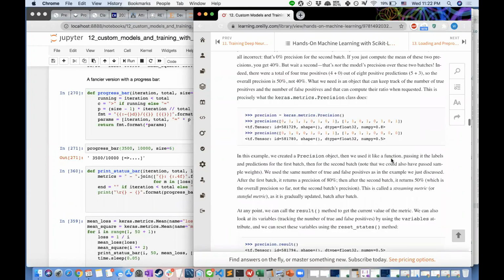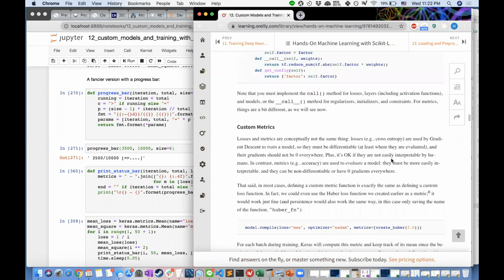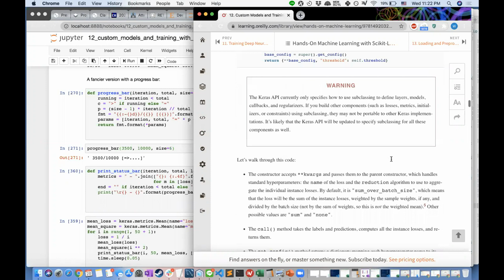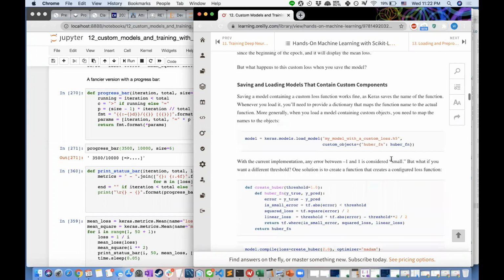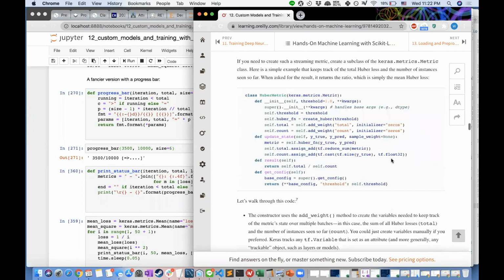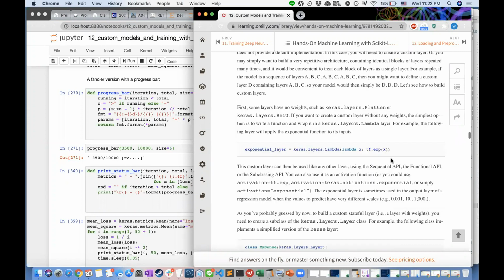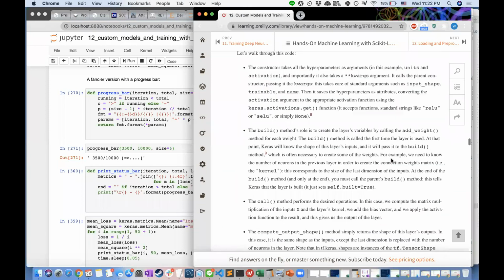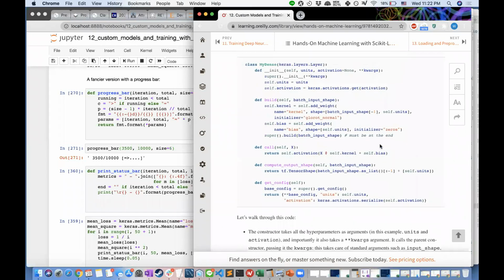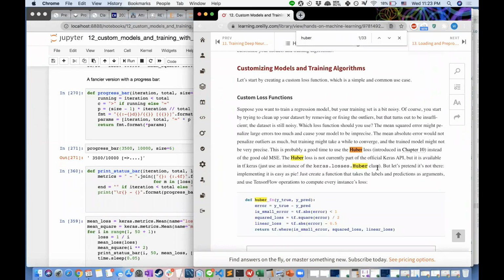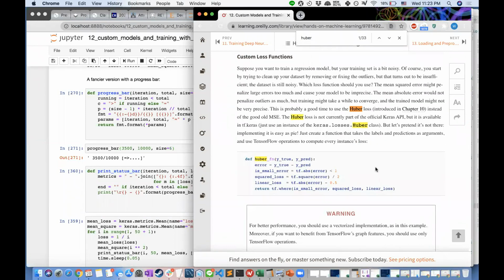Hang on, let me just find that on my side. Custom metrics. I remember that, and unfortunately, he didn't give any real physical-based examples of when you'd want to do that. He just said, for the sake of argument, we'll use the Huber loss for our loss function and our metric function, but he didn't really say why you would do that or what advantage it would give you. Mm-hmm. Right.